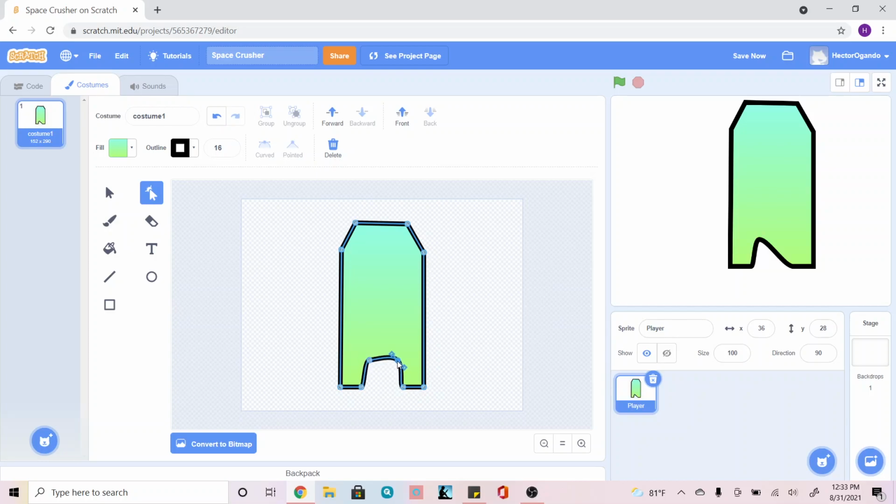So maybe some type of an opening for my ship. And then let's make the body cooler by adding a little bit more shape to it too. And as I'm clicking on the dot, I'm choosing whether or not it's going to be curved or smooth.